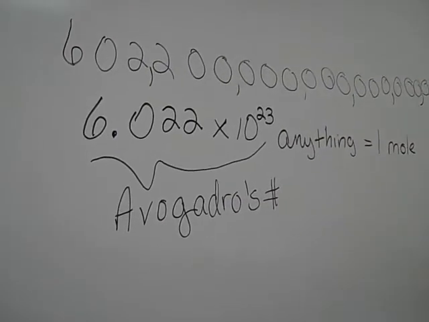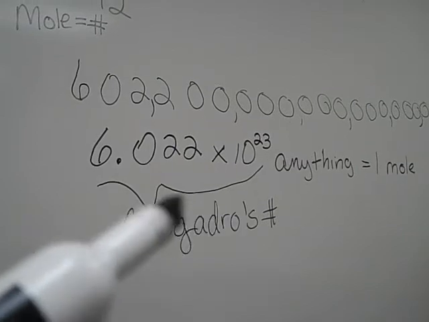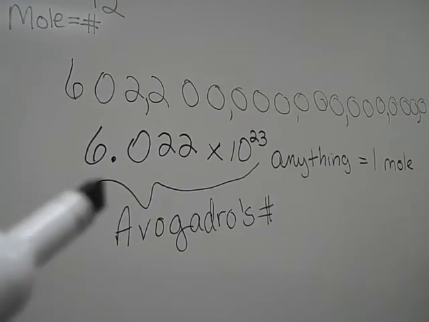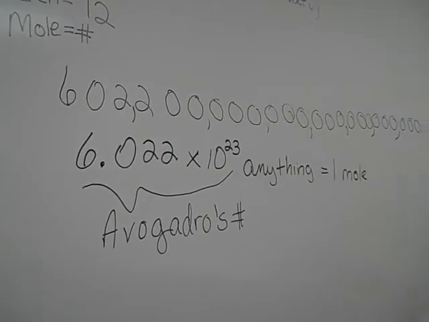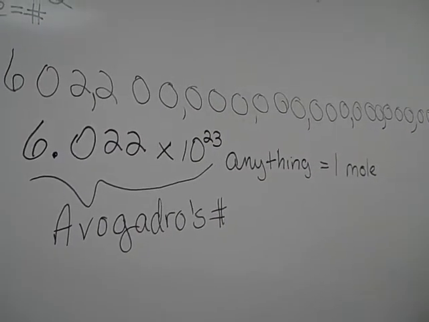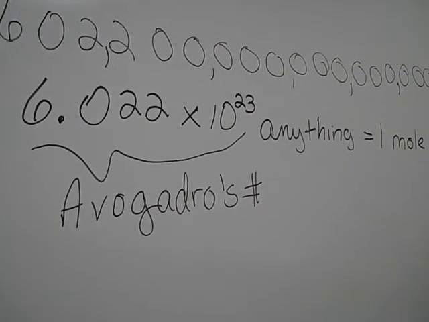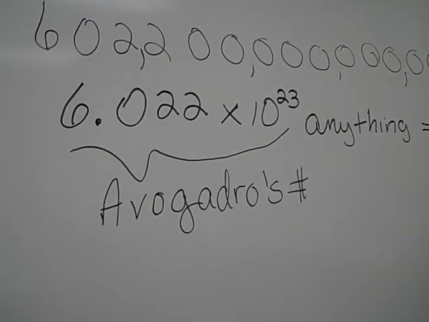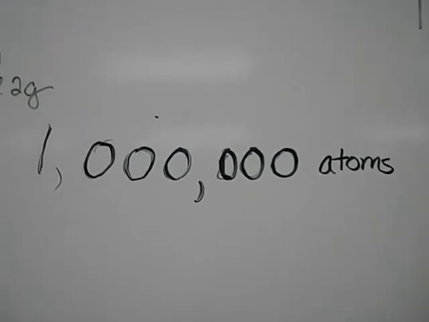And that's where the mole comes in handy. The mole is getting us large enough of all these teeny tiny things. When we have that many of them, we start getting on a scale or on a level that we can actually work with, that we can see and touch and transfer. So it is very important to scientists to be able to talk about things in terms of moles instead of in terms of just individual atoms.